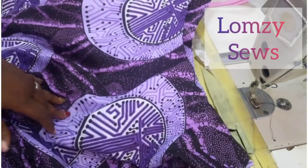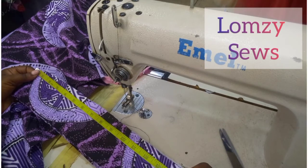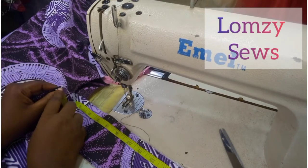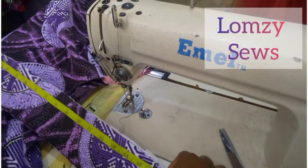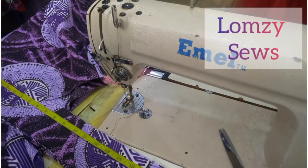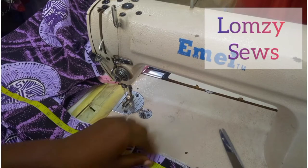So let's go to the machine to mark where the front will be and where the center back would be. For me, I have folded in half. This place I have folded is the side, so the midpoint will be somewhere here. But first of all, the waist we are working with is 36 inches, and 36 divided by 2 is what? 18 inches. Good. Okay, so I'm going to be notching 18 inches here.